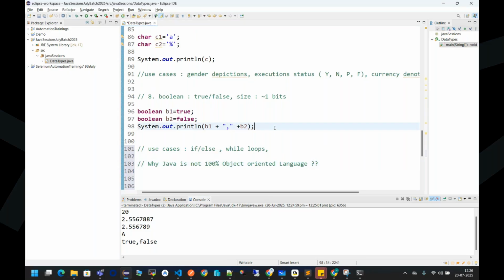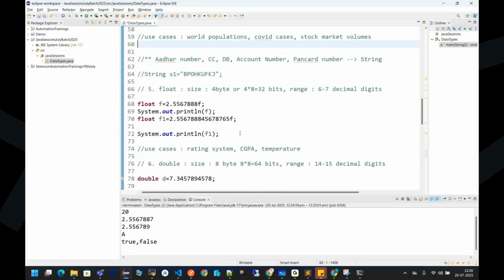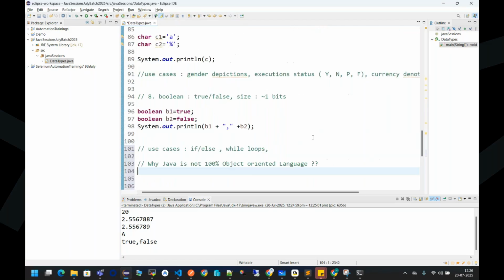Can you see that I have used these primitive data types directly in my code and directly printed the value? Do I need to create any objects, classes, anything like that? Did I create any objects of these booleans or these characters, anything like this? That's why Java is never considered a 100% object oriented programming language, because of these 8 data types which are primitive data types. Because we need not create any sort of object to use them in our Java classes. Correct? I hope now you will be able to give the answer to this question also.